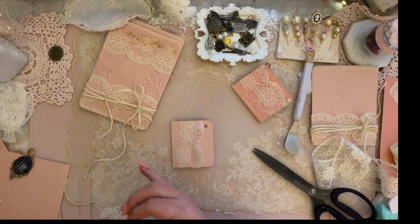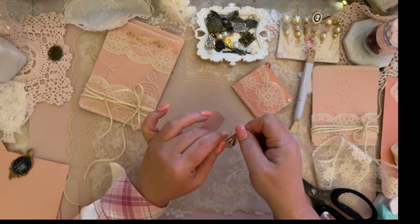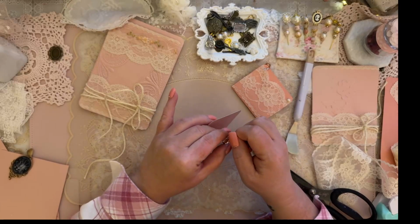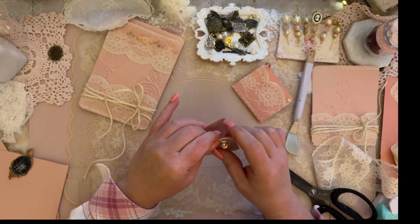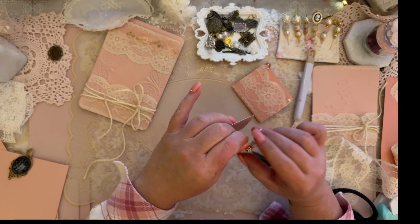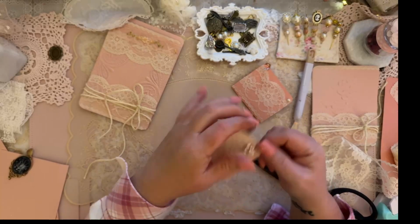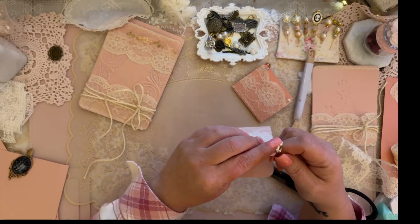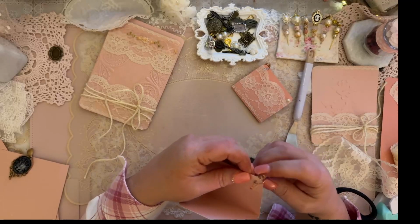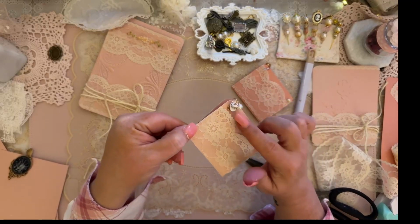Okay. Put that aside. And now I'm just going to add it right here to the little corner that I created. Oh, I should have put the hole a little bit closer to the edge. When making your hole, try to get the hole closest to the edge so that you have enough room on your clip. This one's a little bit snug. Maybe if I move the pin around a little bit so that the ball part is on the bottom and this is on the top. There we go. So now we have our little charm.